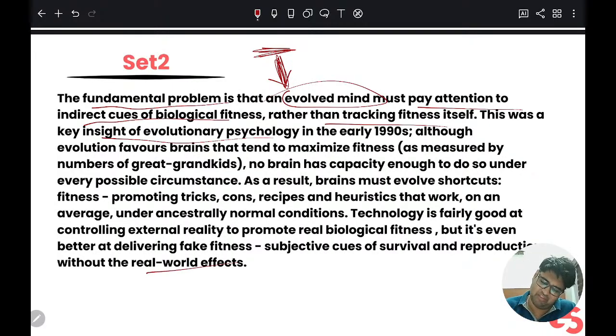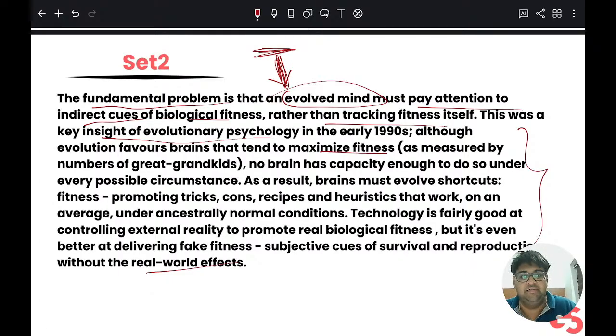Now, what is happening? He is putting in so many words. What is the main idea? It is like, all we do is not right. If evolution was correct, then we should be able to maximize fitness. There was a survey recently that more and more people are becoming obese, and more people are impotent nowadays. If evolution was right, this whole thing should be minimized, right? Fitness should be maximized, and we don't have the capacity to do it under every possible circumstance.